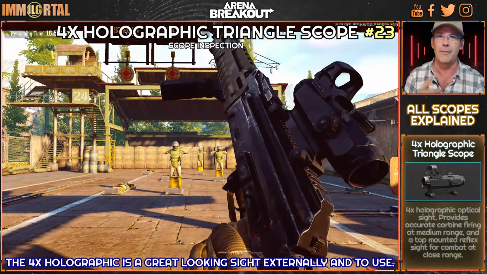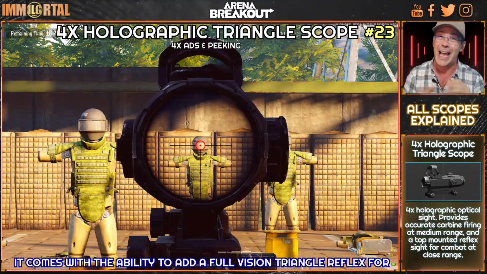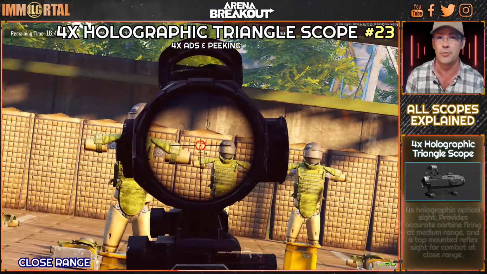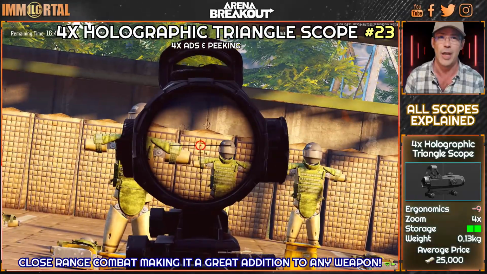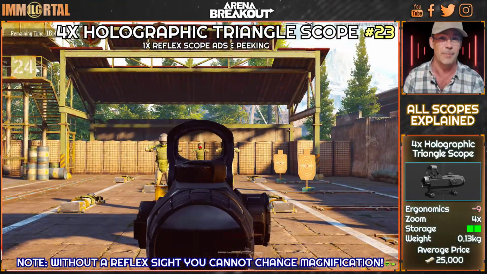The 4 times holographic is a great looking sight externally and to use. It comes with the ability to add a full vision triangle reflex for close range combat, making it a great addition to any weapon. Note that without the reflex sight you cannot actually change the magnification.